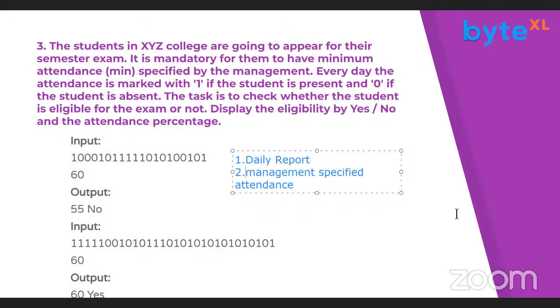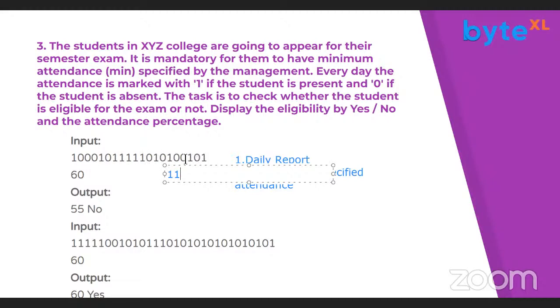Yeah, guys, it's a pretty interesting question. It might look simple, but there's a twist in this, guys. So for finding out the percentage, first we have to count the number of ones in the given input. In our case, we have 1, 2, 3, 4, 5, 6, 7, 8, 9, 10, 11. So we have totally 11 ones in the given input, and let's check out the length of the given string.